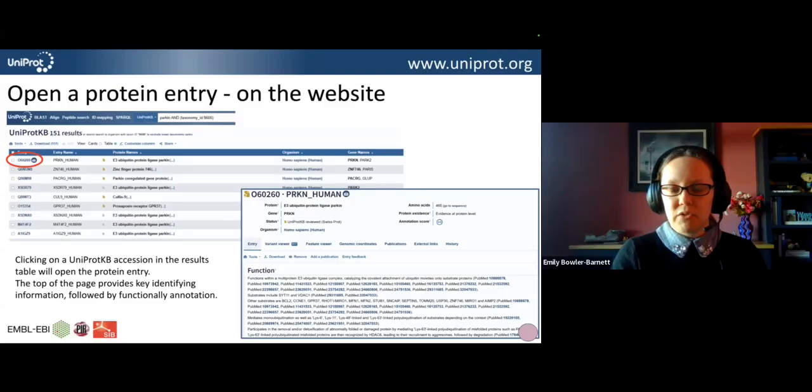The very first information that you see in a protein entry is its identity summary. So you have its accession ID and its UniProt identifier. You have the protein name, the gene name, whether it's a reviewed or unreviewed UniProtKB entry. The organism, we searched in human, so it's human. The amino acid length of its canonical sequence, and then its protein evidence and its annotation score. Under that, we have a selection of tabs with more information in, and then typically at the top of a protein entry, if we've got function information, that's what you're going to see first.